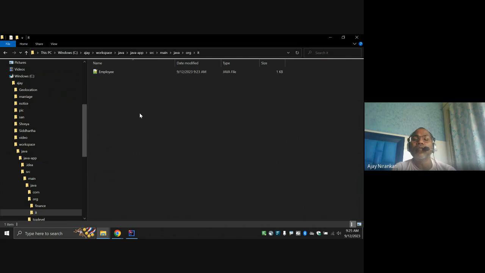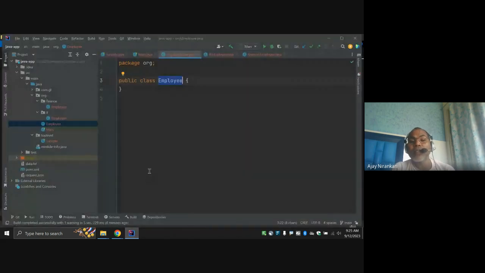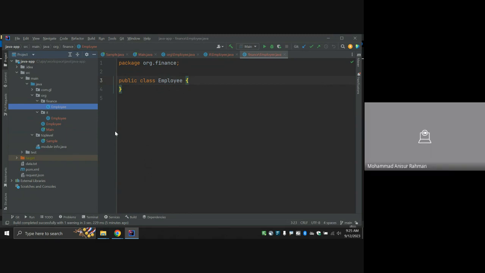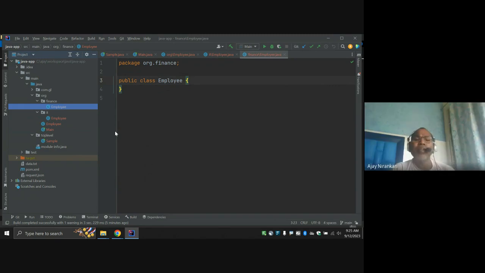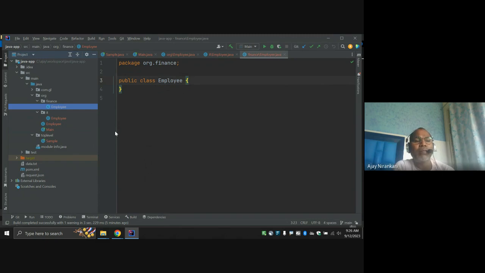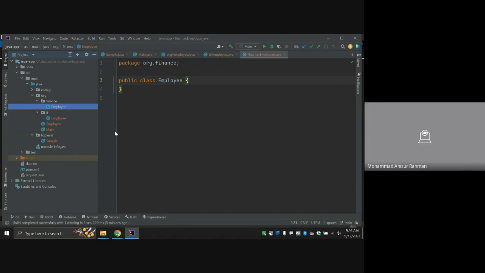So this is the one thing you can achieve from the package structure: the same name class can be created in a different package. But why would someone want to create the same class in a different folder? Because of different departments. Two departments might sometimes have a common function, let's say an account, similarly a pass account. Sometimes different modules, or at least different companies. Two companies can have different kinds of departments, different kinds of employees.